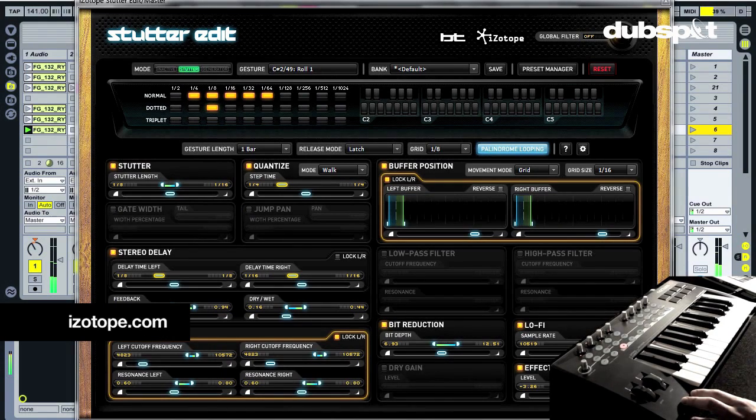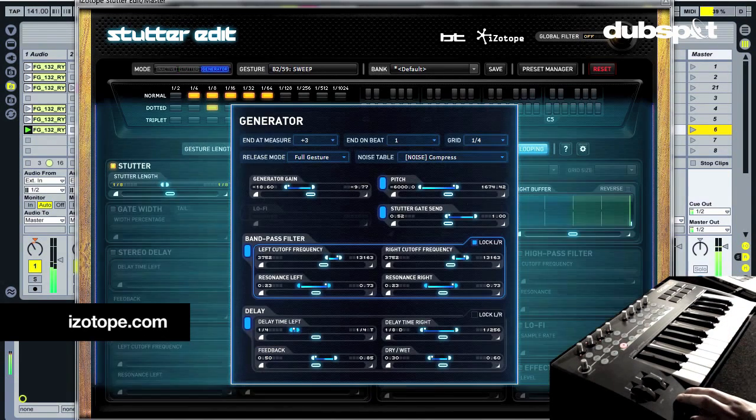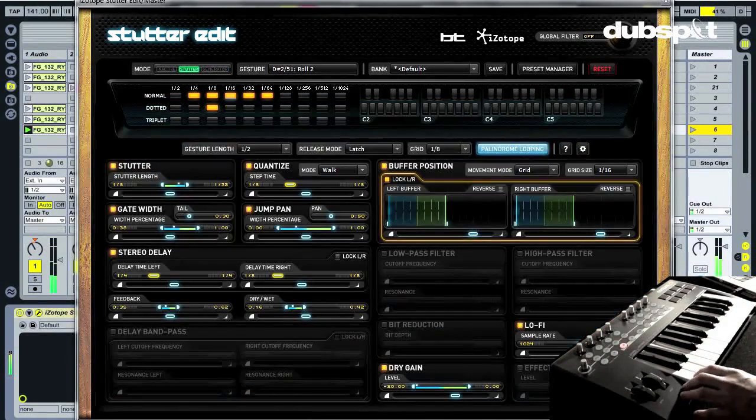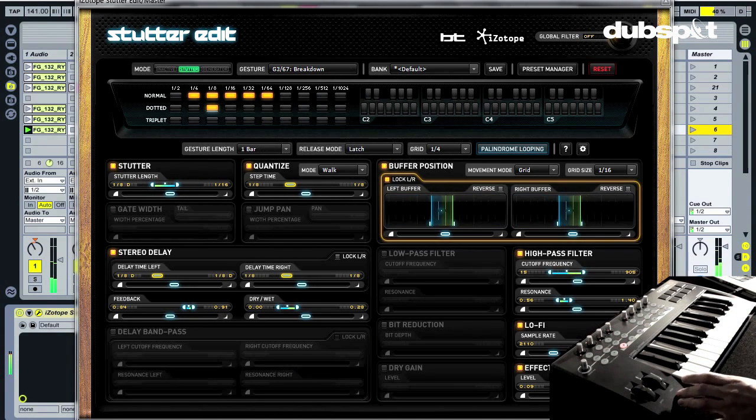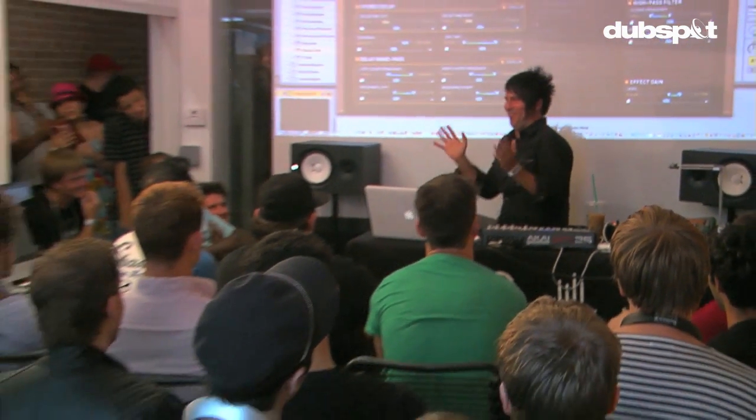Stutter Edit is a real-time buffer cutting plugin, and it is designed for live performance. Although, interestingly, I'm seeing as many if not more people using this in the studio, which excites me a lot. And hearing it on so many records, it's insane. Like, actually crazy. And I'm starting to get a little upset with my factory patches. I need a new bank of patches because I'm like, really? Lady Gaga used a factory patch? Really?